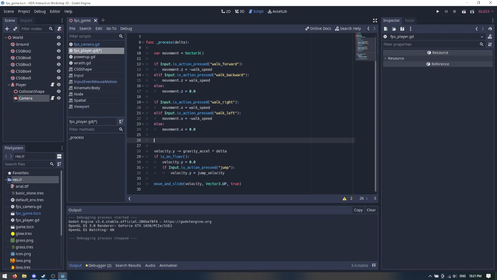We don't need to do that yet. So we take our camera, and I'm actually going to access transform.basis.